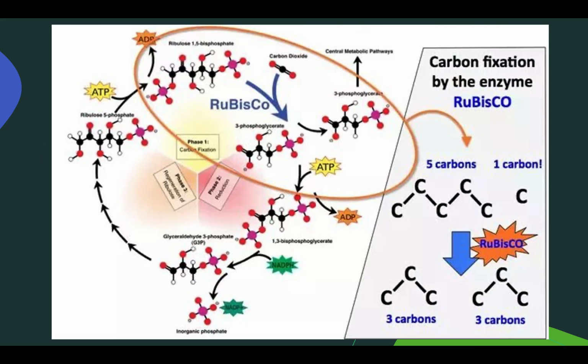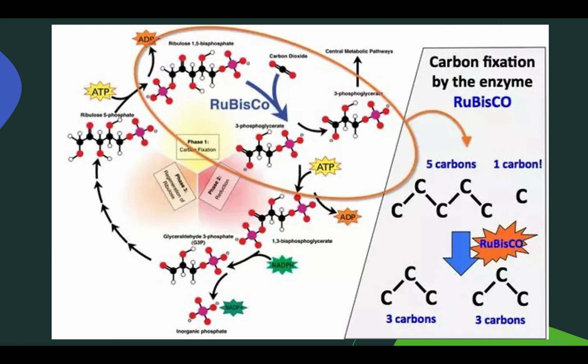Okay, let's move on. Here's a picture of what I was just telling you about. Again, you don't need to know molecular structures, but just to give you a little idea. On the top left here of that circled portion of the cycle, you see RuBP. You see the Rubisco enzyme here is acting. That's why that name is there. We're bringing in carbon dioxide from the atmosphere. Of course, that came from the leaf stomata. And it's going to be combined. Things are going to be switched around a little bit until you ultimately end up with two 3-carbon organic molecules that can be used for this next step.